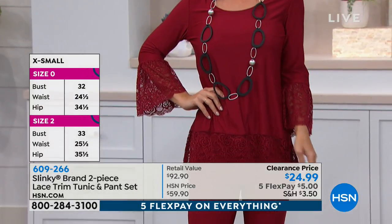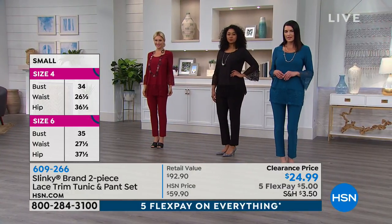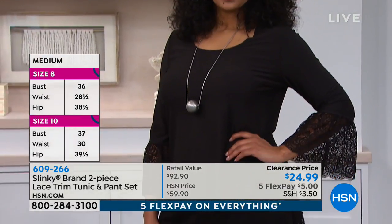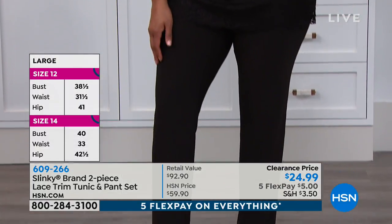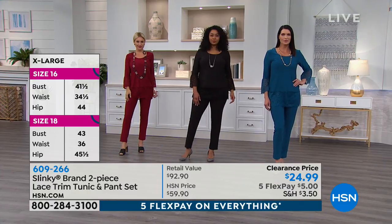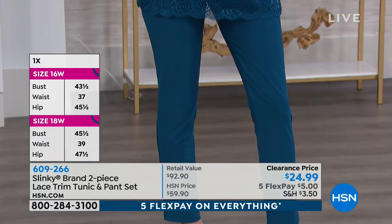This is one of the most incredible values of our visit and I don't want you to miss out on this spectacular, soft, comfortable, elegant set that drapes your curves, makes you look taller, longer, leaner, with that beautiful soft yummy stretch lace with scalloping at the sleeve opening and at the bottom hem. It adds drama. You've got side slits that are nice and roomy, giving you extra room over the hips, over the thigh and the bottom area.